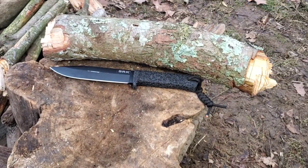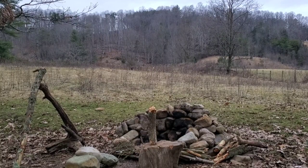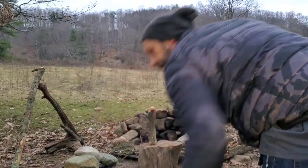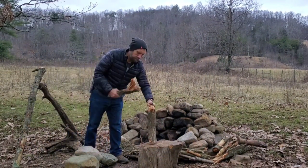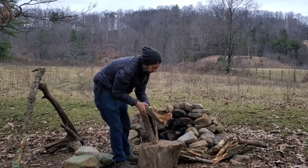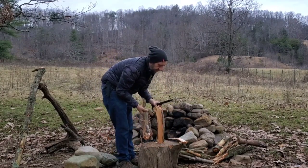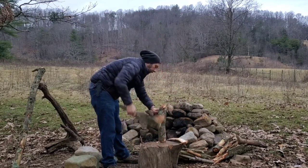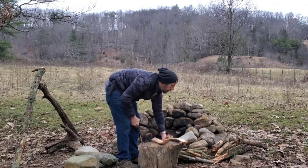Alright, I'm gonna adjust the camera for you. There's a terrible angle. Alright, let's see if we can do this thing. Let me get my beater here. Guess I'll get it on the other side. Oh yeah, easy. Big one again. Not sure if I can get this balanced. It took me forever that last time. Well, I'm gonna try. Right through it, guys. This thing's pretty awesome, I gotta say. Let's see how we do.